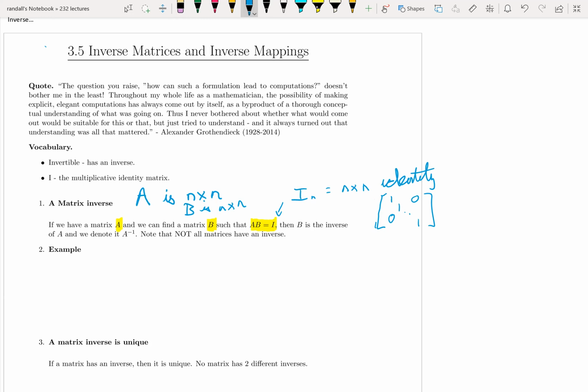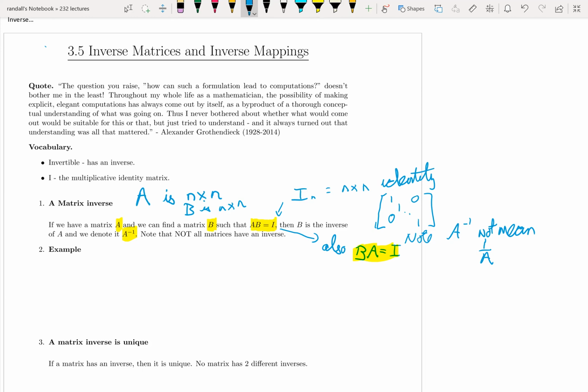Remember that? Our symbol for the inverse matrix is A to the minus 1 power, but note that A to the minus 1 does not mean 1 over A. It's just a symbol for the inverse of a matrix. So AB equals the identity, and also the reverse order, BA, is equal to the identity. So if you have one, you have the other. We don't have to write them both down, but they are both true if you have an inverse.